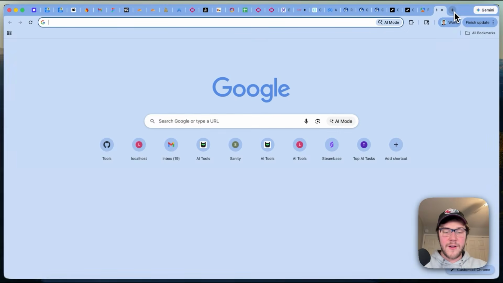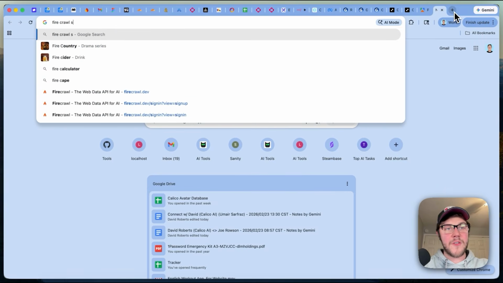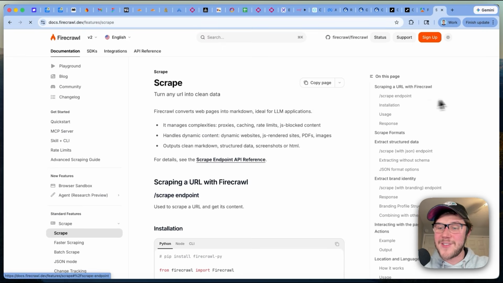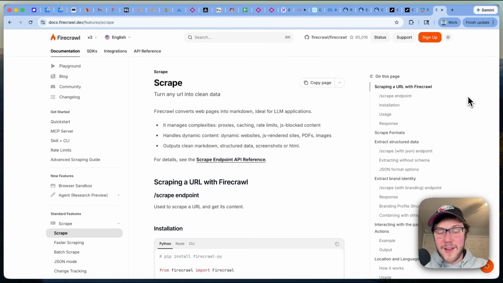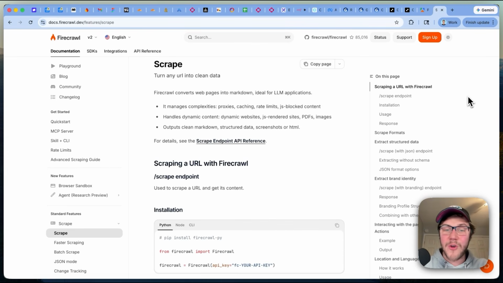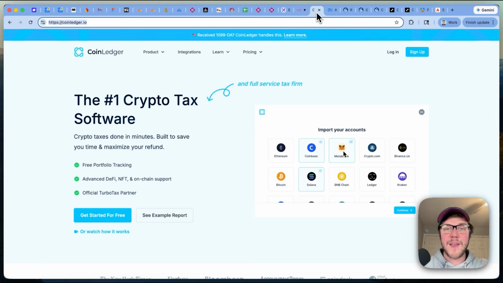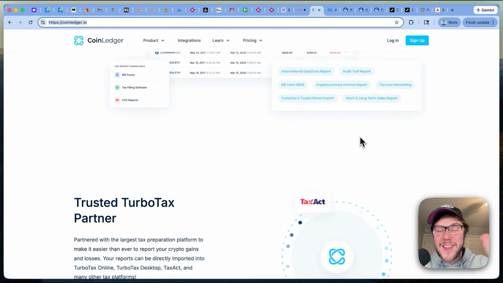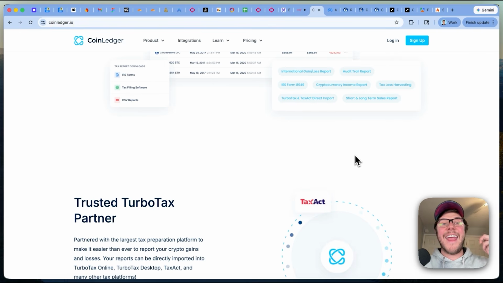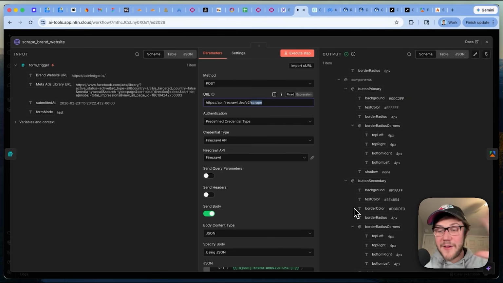And so if you're not familiar, if you search for Firecrawl scrape, Firecrawl is a tool that allows you to get information from any URL on the internet, and it returns LLM friendly data. So we're going to go from a URL to this markdown content that displays all of the text here in a really useful format for the AI models to process and come back with something useful. So big fan of Firecrawl. Do recommend you use it for your scraping. I'm using a predefined credential type here since I've already set up the Firecrawl API.